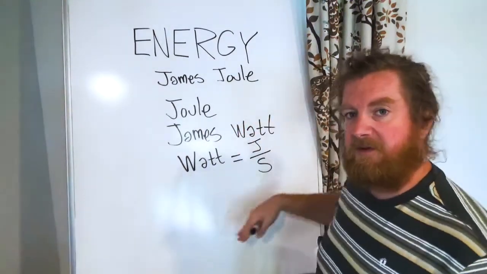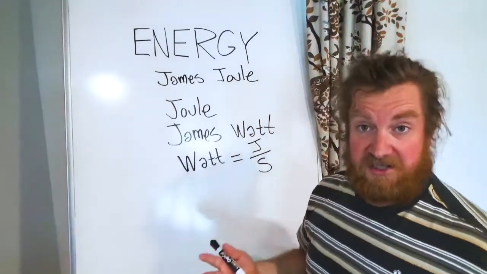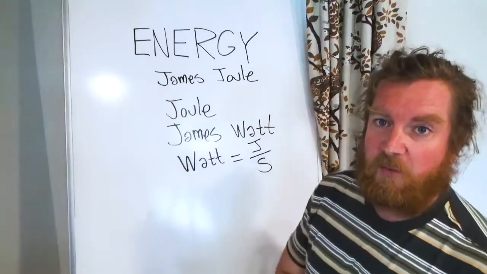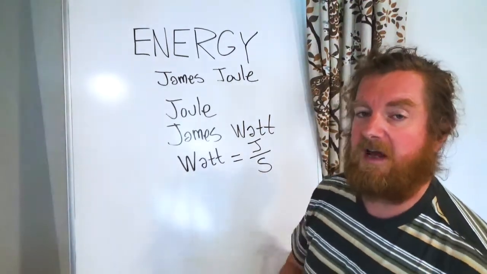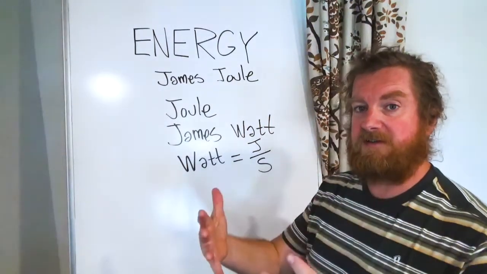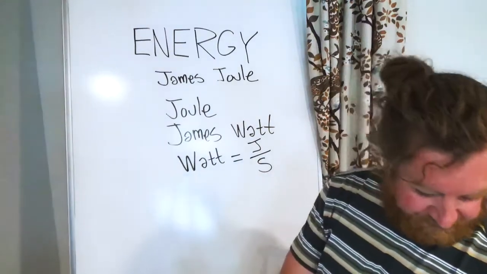So what does this all mean for climate science? Well, we need to talk about energy, and the energy forcing on Earth, the primary one is actually the sun. So I want to talk about how energy comes from the sun to Earth, and then we'll talk about the energy balance a little bit.